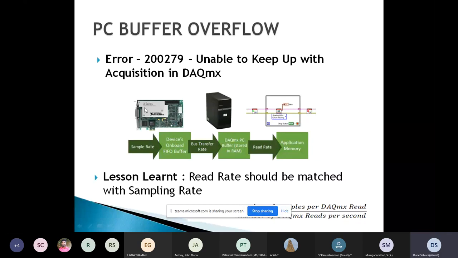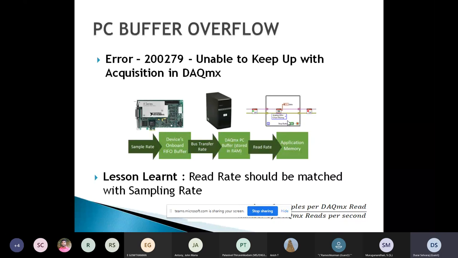First it starts acquiring the data on the card based on the sampling rate given by the user, and it is stored in the FIFO. Then DAQmx helps to transfer the data from the FIFO to the PC buffer, which is just RAM. Then LabVIEW reads the data from the PC buffer into our application.